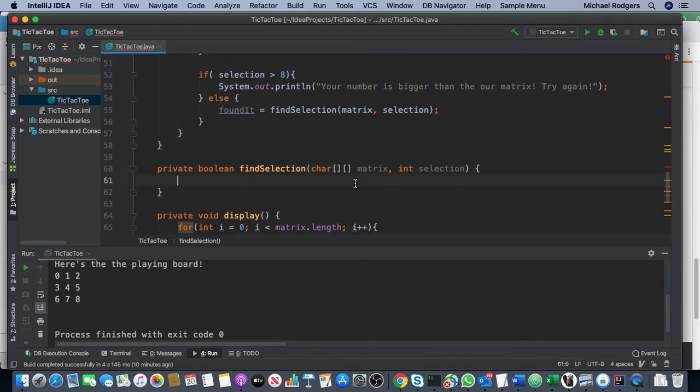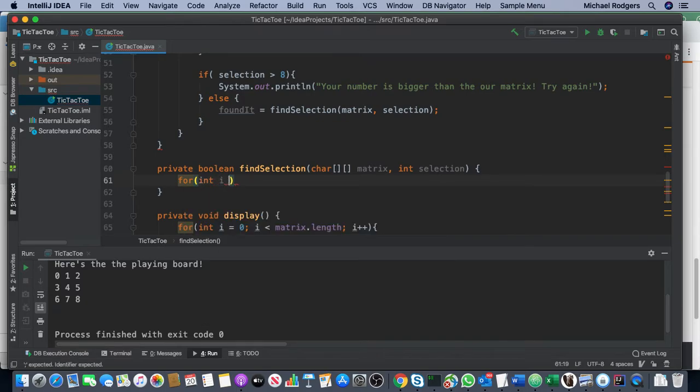Awesome. So how are we going to find the selection? This is the question, right? So let's think about this. We need to loop through the array and ask the question, does this value exist? All right, so let's do a for loop.